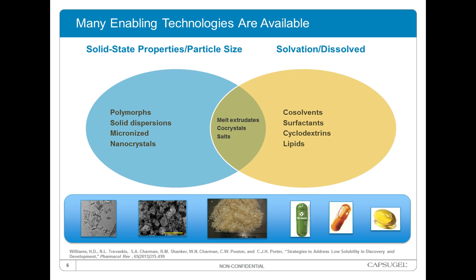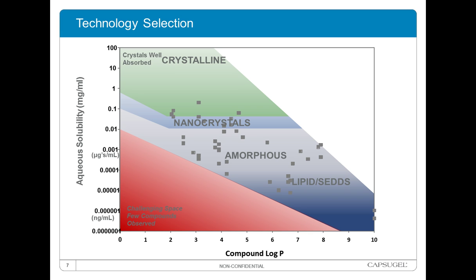All of these technologies have their own place and work better for certain compounds than others. And there's a lot of understanding of physicochemical properties as well as the target product profile for a compound needed to understand what kind of technology to choose. Here I'm showing just a very oversimplified version of how we might go about technology selection. Obviously there are many properties that are important to choosing a technology, from the physicochemical properties to the projected dose of the compound to how we want to deliver that dose to the client.